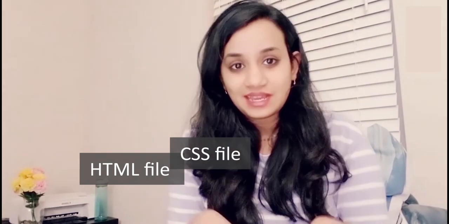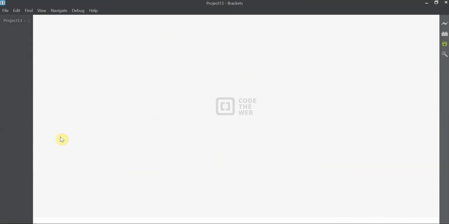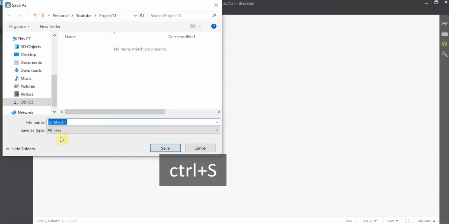I'm going to create a new file for the HTML because you first need a HTML file. On that HTML file, you're going to link a CSS file. That's how it works. So you need the raw HTML file. So first I'm going to create a HTML file here. To create a HTML file, you need to create a new file and save it. Control S and give index.html.